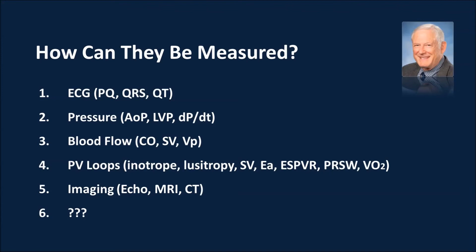So how can these be measured? We know that the electrocardiogram is enormously useful. We can measure the chronotropic property — the rate with which the heart is stimulated — by looking at the number of P waves per 60 seconds. We can measure the dromotropic property — the ability to conduct the impulse from the SA node to the furthest extent of the ventricles — by looking at intervals: the PQ interval for AV conduction, the QRS duration for ventricular conduction speed, and the QT interval for duration from onset of stimulation to end of repolarization.